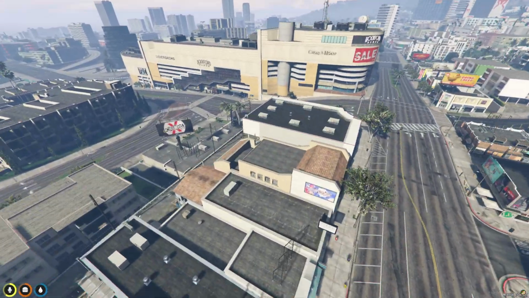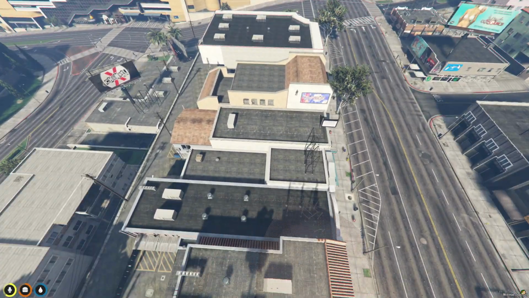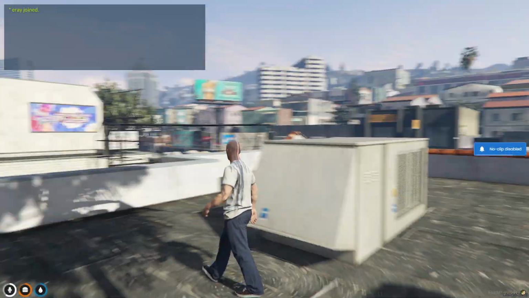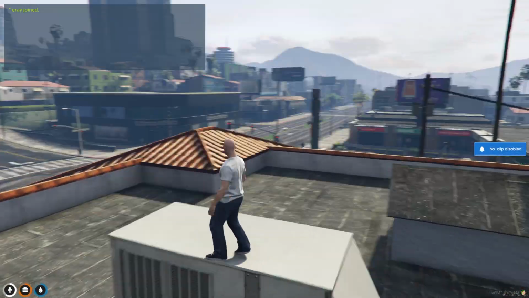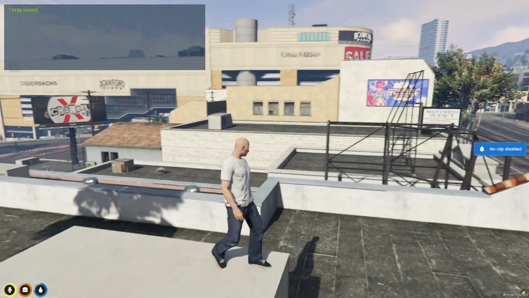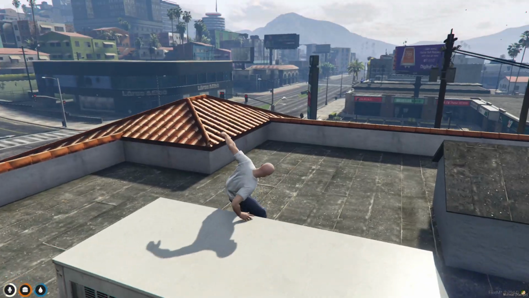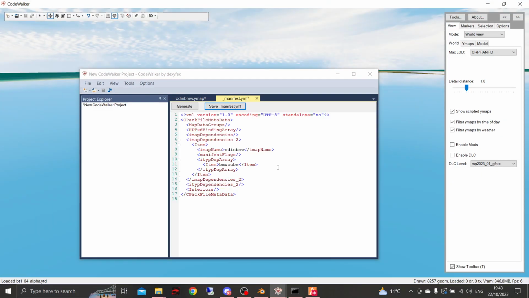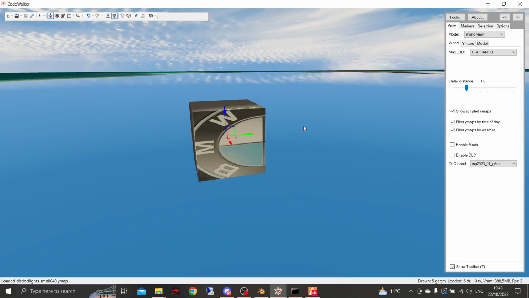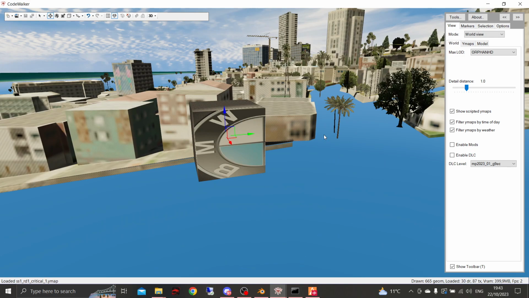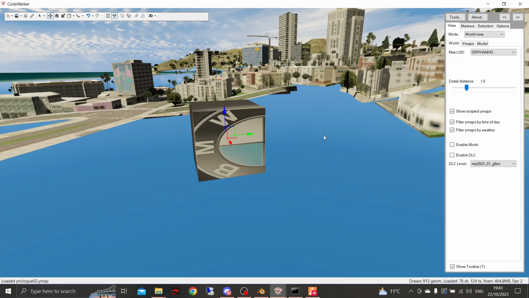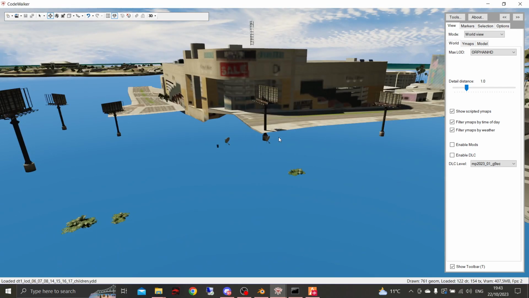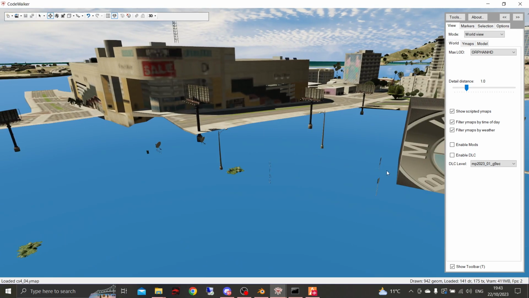I know that this one was there, so it should be around. Good question. Let me see from CodeWalker. If it loads up real quick. Okay, I see that this is around.